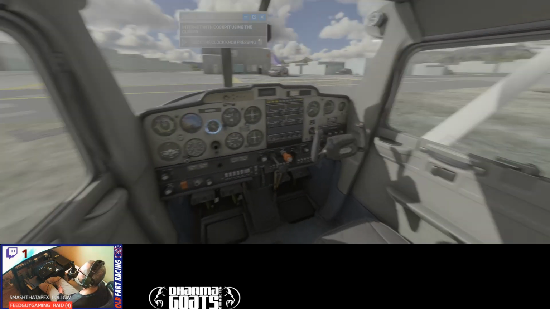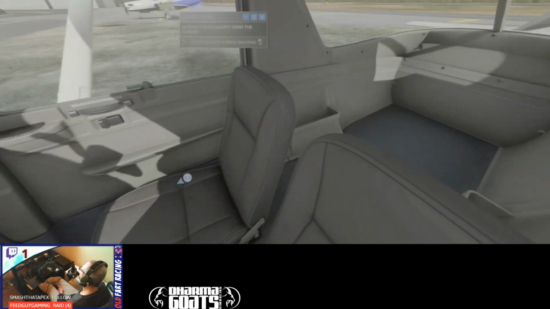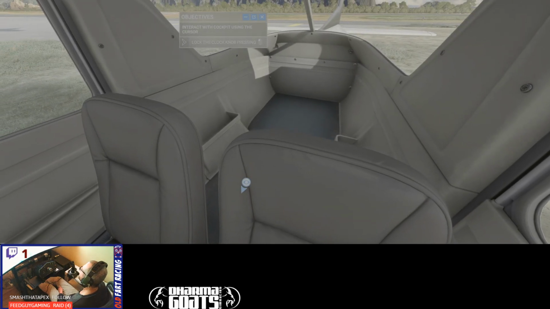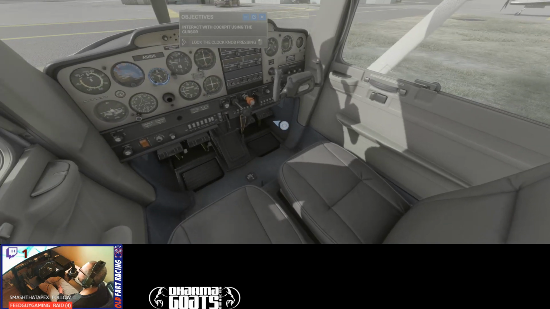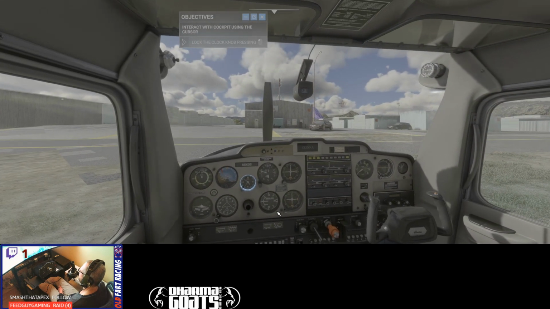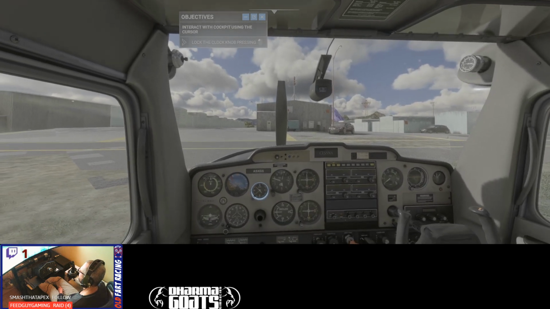So the 152 is for 2 people, 172 is a bit bigger, and for 4, that's what I learned today while waiting.